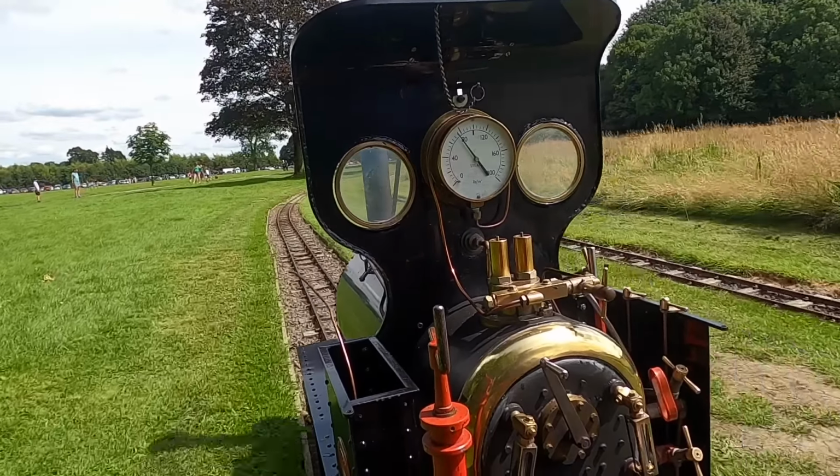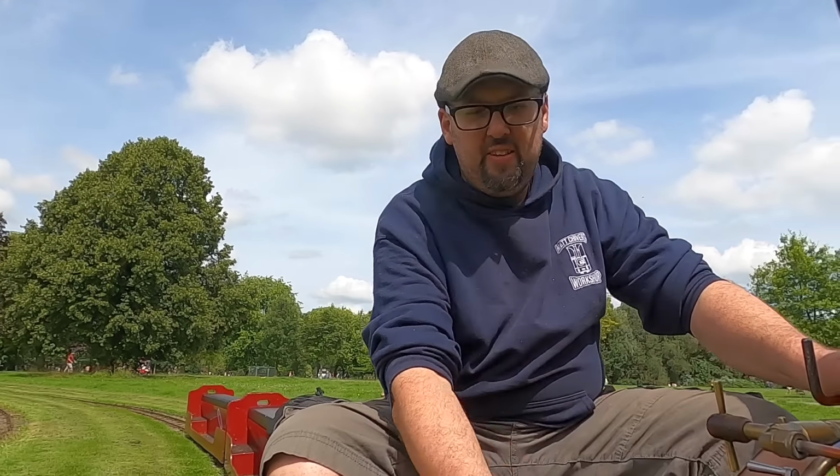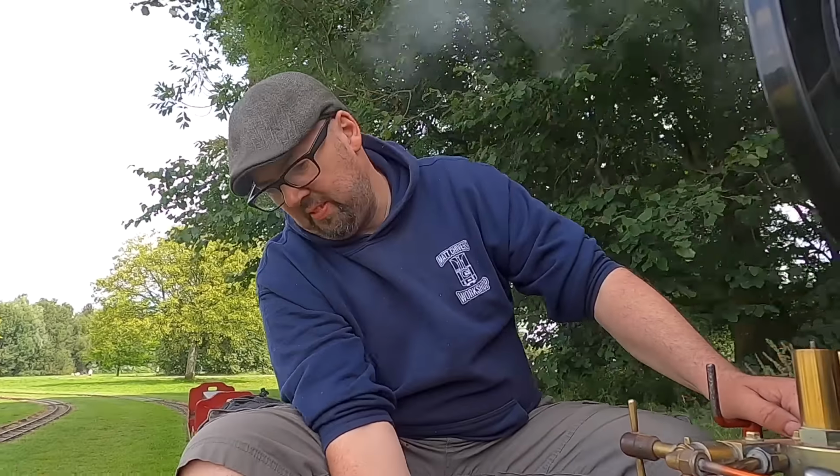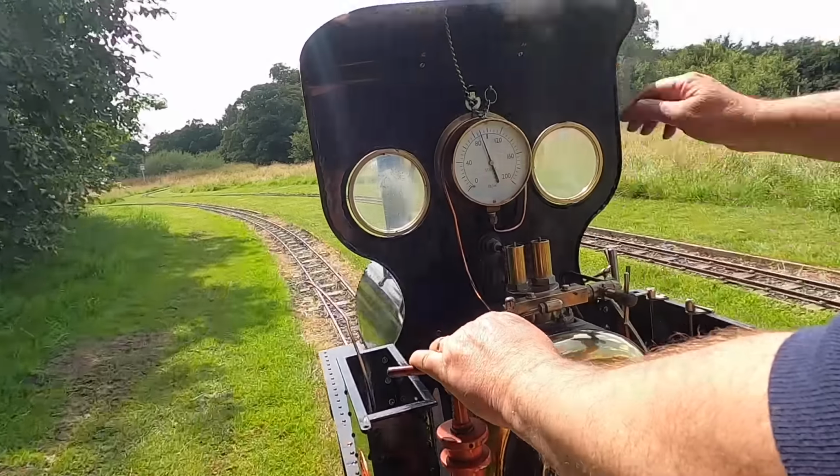Such an easy locomotive to drive, you know, with all its quirks. It's a bit rough around the edges and such. It's an absolutely beautiful loco to drive. Come over the brow here. Get the injector on. Whistle up around the corner.